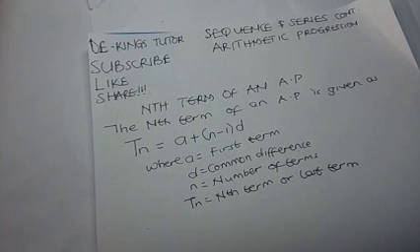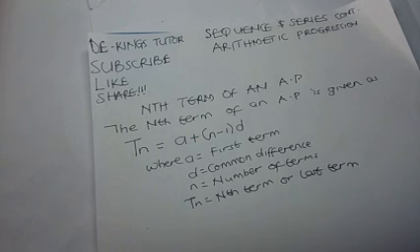Okay, so we talked about arithmetic progression. We said it is a sequence in which there's a common difference between the given terms. If you have not seen the previous video on the introduction, please check the list of videos in the playlist. You will see the sequence and series introduction, where we talked about the sequence, the series, and arithmetic progression. We said arithmetic progression is a sequence in which there's a common difference between the given terms, and we saw how to find it.